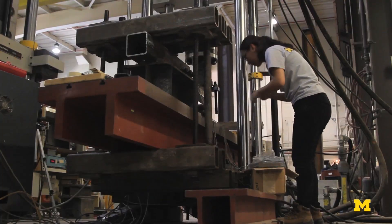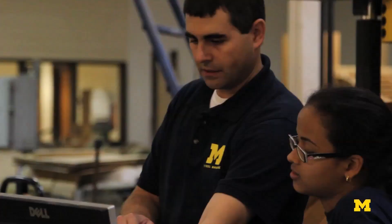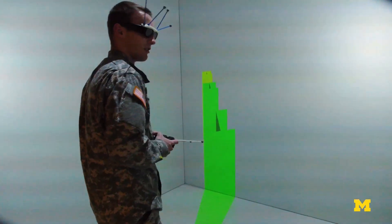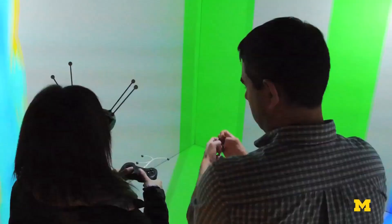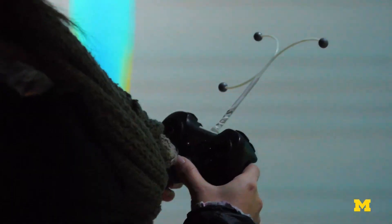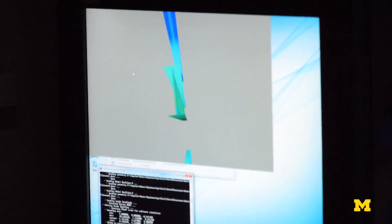On the educational side, we're trying to deploy it in our steel design class. It is being used in the CE 413 steel design course. Our students come into the lab and they explore the various ways by which structures can buckle. I think the potential for us here is more on the educational side — how we get our students excited about a difficult topic and for them to understand very complex concepts quickly, in a way that just makes them really want to become structural engineers. That's part of our goal.